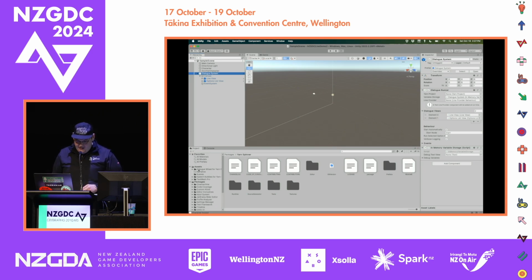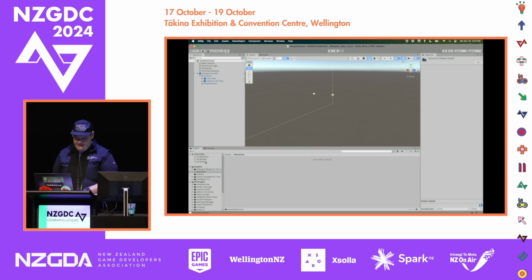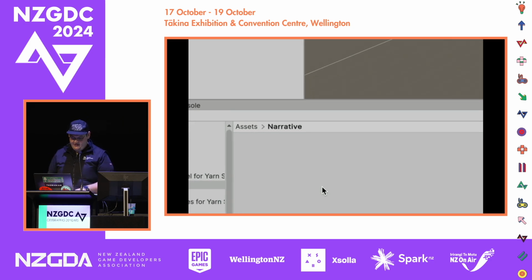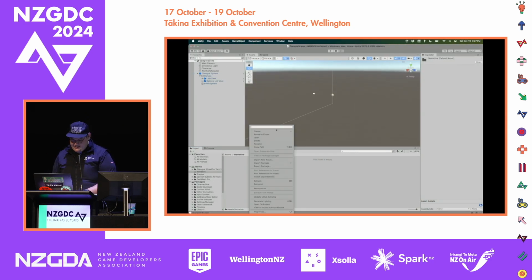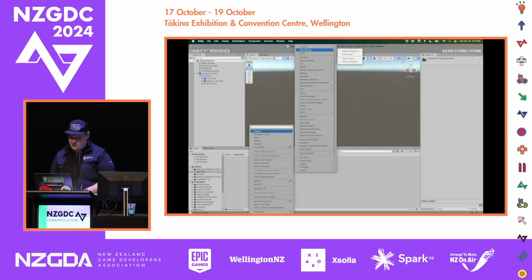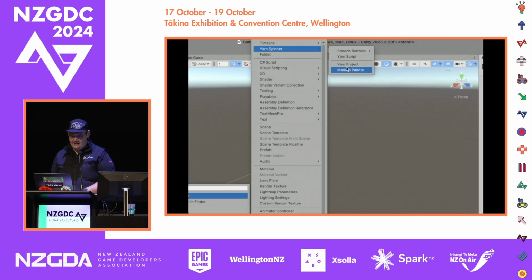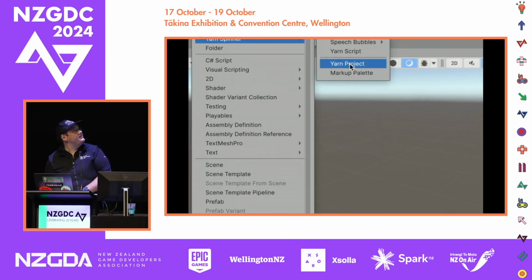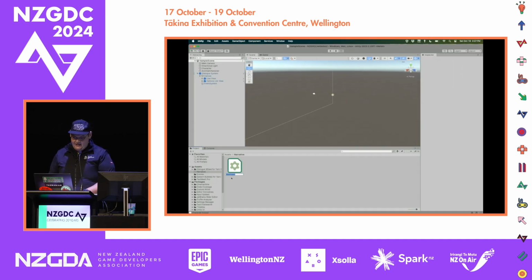And we also need some dialogue. So in my assets folder, I have this lonely empty narrative folder right here. Inside this one, I'm going to create... Look, it's at the top there. See, that's why I was confused. A yarn project. Can you see that? Yeah, okay, cool. A yarn project is the thing that we use to encapsulate all the information about what set of .yarn files you want to run for something.